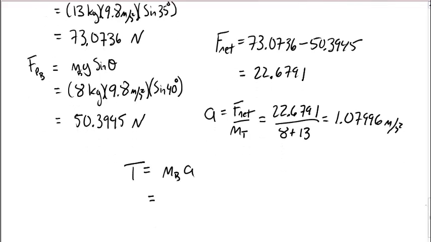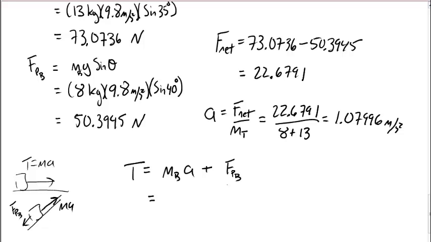Now, since this is not on a flat surface, there's another complication. If it was just pulling on a flat surface, we'd have tension equals mass times acceleration. But it's not. It's at an angle. Before you even start to move the mass, there's already a tension in the rope, caused by the parallel force of B. Now, if you start to pull upward with mass times acceleration, then you're going to add more tension. So the total tension in the rope will be mass B times acceleration plus the parallel force acting on B.